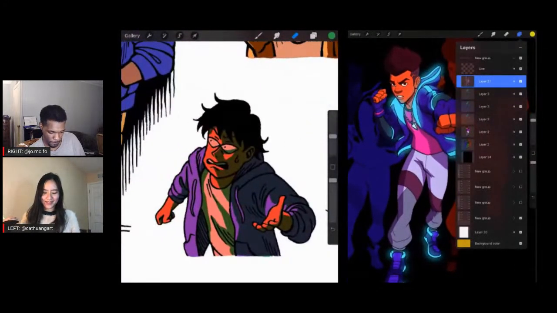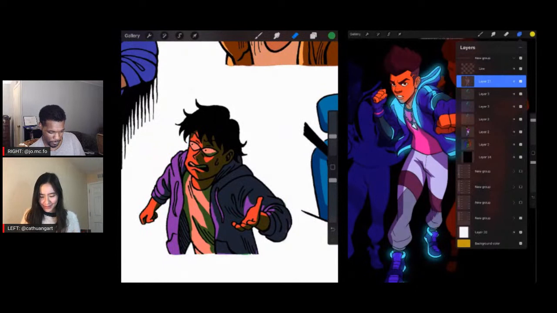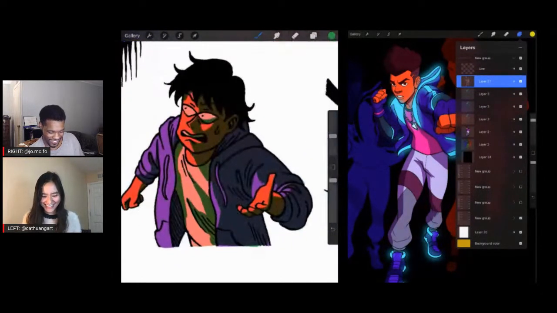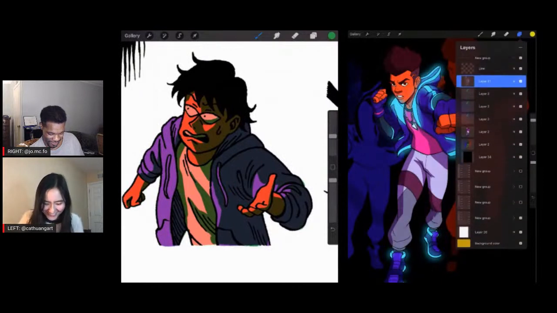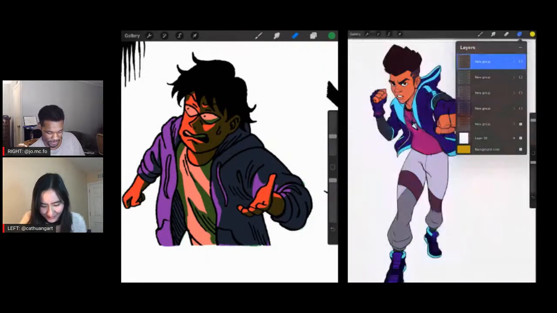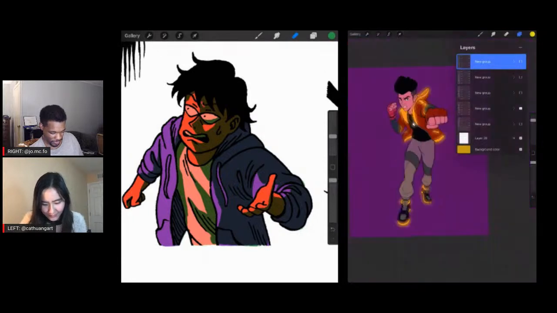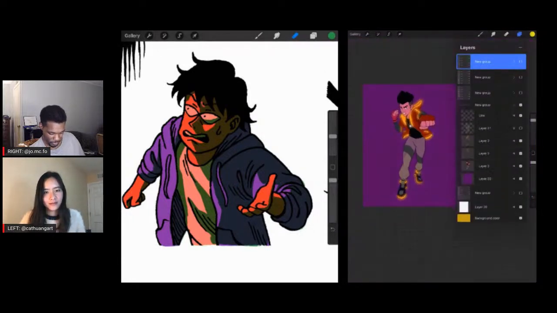Okay, I like this color scheme for Vince. I think he looks properly angry. Uh-oh. I actually reached my maximum amount of layers. I gotta start merging stuff now. That's so many layers. Yeah, well, I'm at 33. Part of it is because I grouped everything together, so we're just gonna have to merge stuff now. Yeah, we'll merge you.